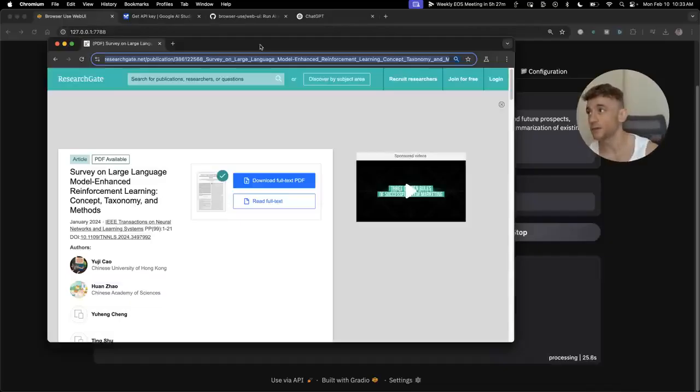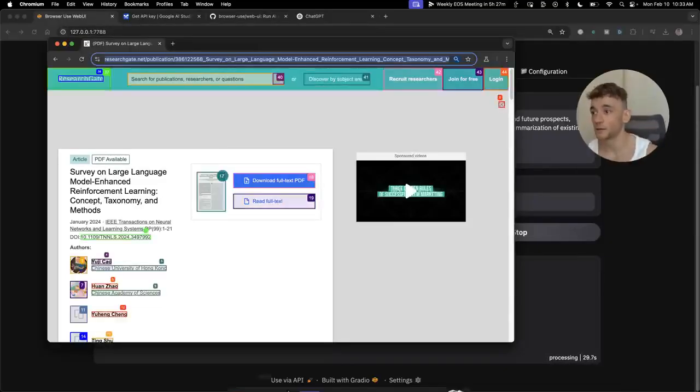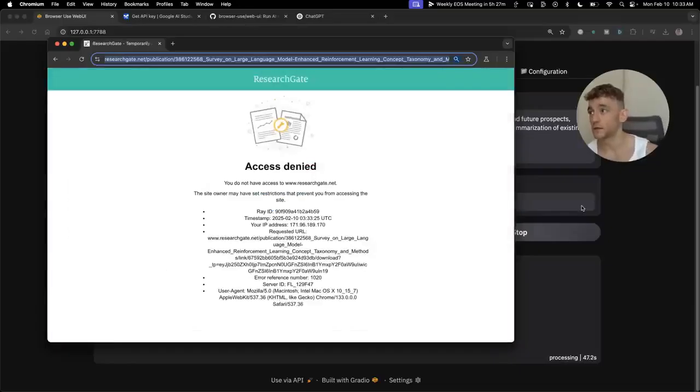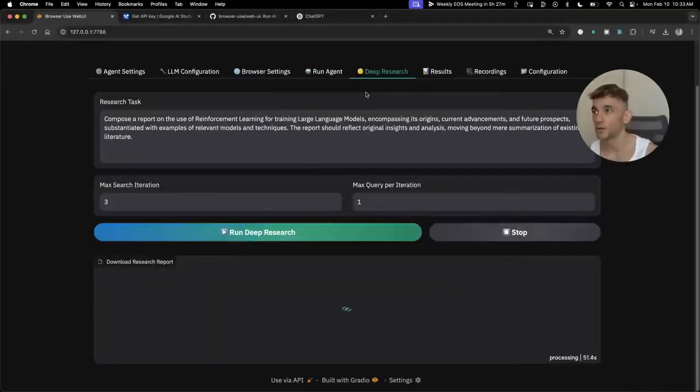And the other cool thing about this is if you have it open in a different window, like you can see right here, this is running on Chromium, which is a totally separate browser to our main Chrome. So it's like a virtual environment. Then it's going to go off. It's going to do the research. You can do whatever work you want to do on your own separate tabs. And then you come back in 10, 20 minutes, boom, shakalaka, you've got the deep research ready to go. Now, if you want to see, okay, what's going on? And then you can see here it's processing the data in the background.